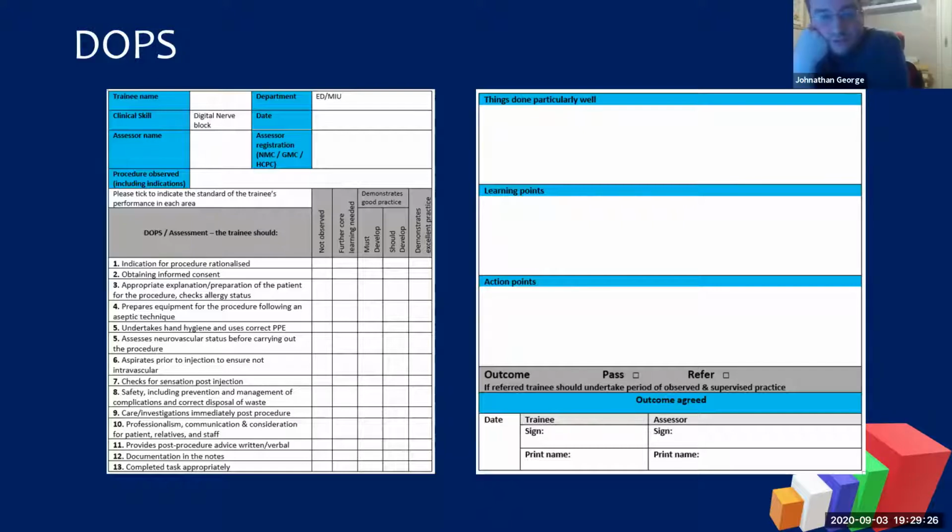So DOPS tools have come initially from medicine, and they've been used by our medical colleagues. They've been adapted when Archem brought out the ACP program, it was adapted for ACPs, and certainly in Wales for EMPs, these have been modified and used for EMPs, and now being used for qualified nurses and unqualified nurses. They've done things throughout their training for competency-based assessments. And they can be modified for any skill.